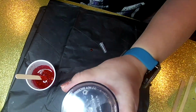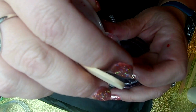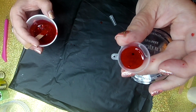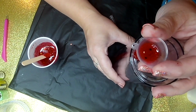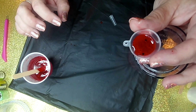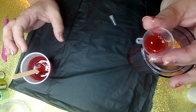If you don't do this, then the mixture wants to bubble out, and then it's really hard to get it down in there. You have to allow it to have some airflow to go in. So now it's going in easier. I know this is a bad angle, it's hard to see, but I'm essentially just pouring it into the tumbler there, and it will go down to the bottom. And I want it about 1/3 full with the color mixture.